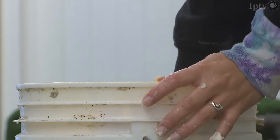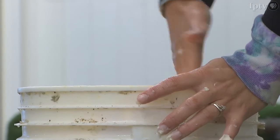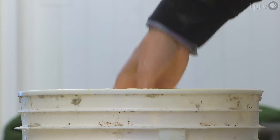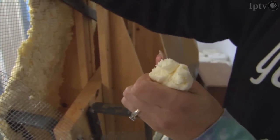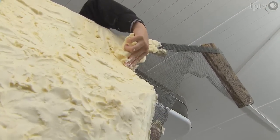Salted and low moisture. We've used unsalted in the past at times, but the salted seems to act as a preservative a bit. At different times we thought maybe the salt attracted the moisture, so we've kind of gone back and forth on that. But this is all salted butter.